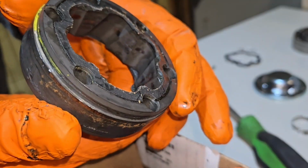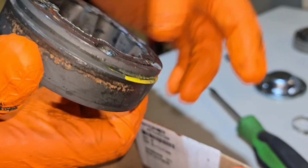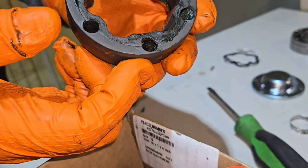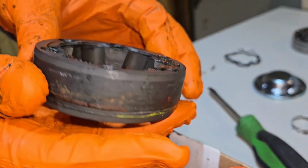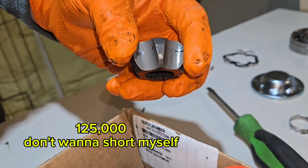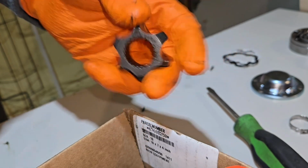I don't see anything that's real obvious. It doesn't even look all that worn out. So this may not be the reason why we're having issues with the vibration, but you know what? 100,000 miles, we're going to go ahead and change her out.